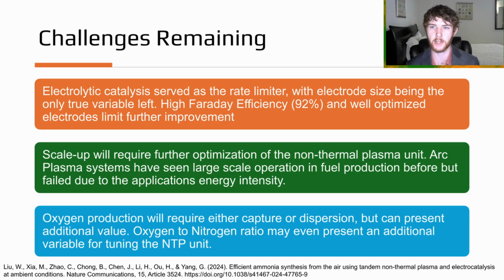I don't expect those to be incredibly restrictive, but you can't have physical particles going through a system like this. Otherwise, you're going to get side reactions, side products, and contamination, especially for near sea level operation where we're probably expecting to see this. Shipping ammonia is basically always done through large scale shipping, so we're going to need to essentially produce it near where it can be loaded onto a ship. That's something that's common across the world.